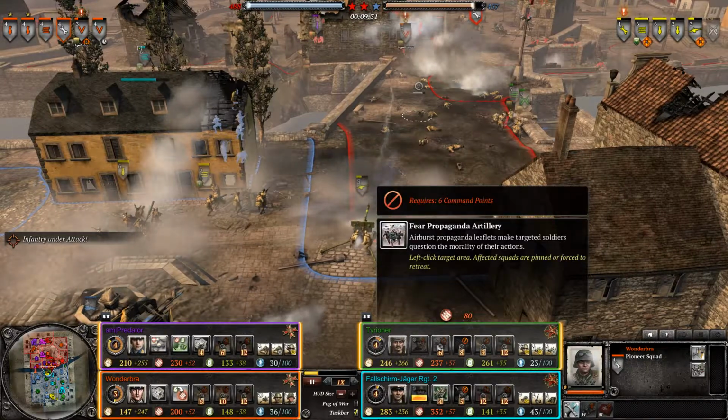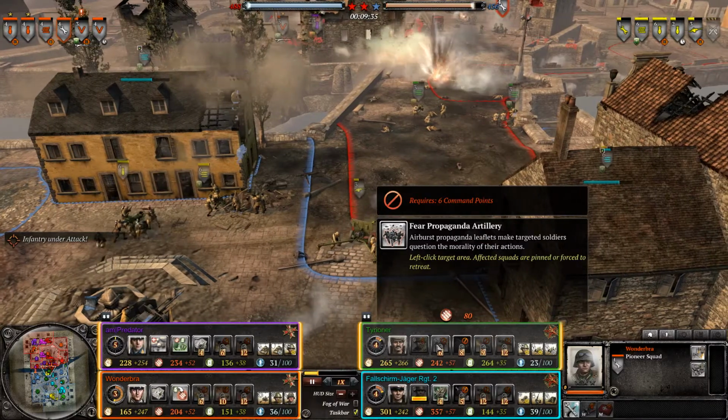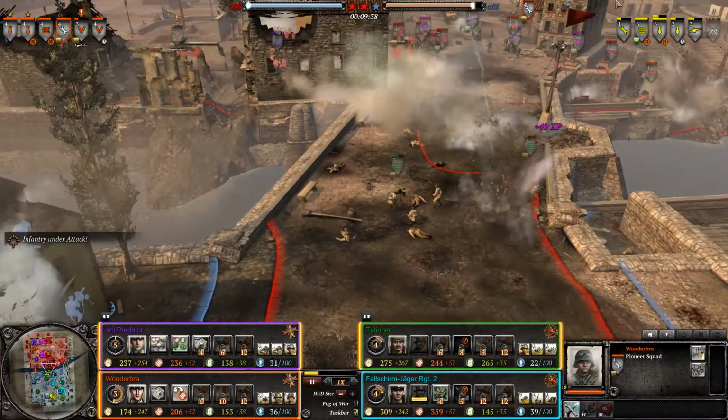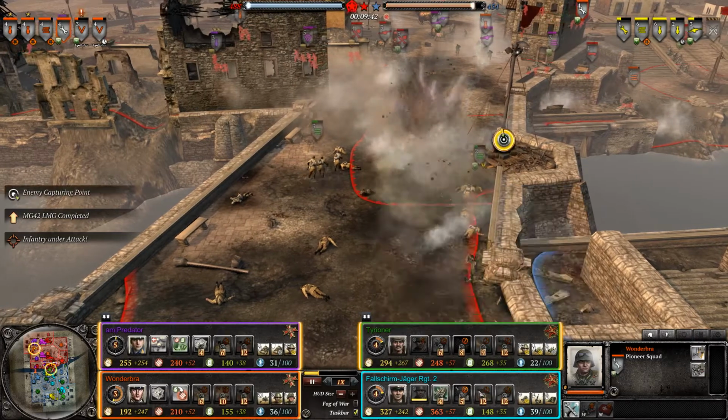Shock troops are nice. Fear propaganda, really good, just to either cause the infantry to retreat or just cause them to stop fighting you. Flamethrower is great, and precision bombing strikes.